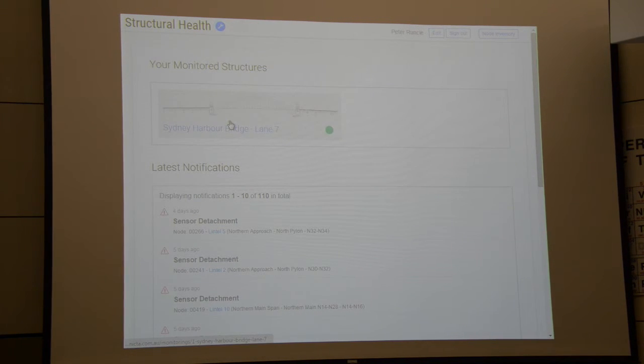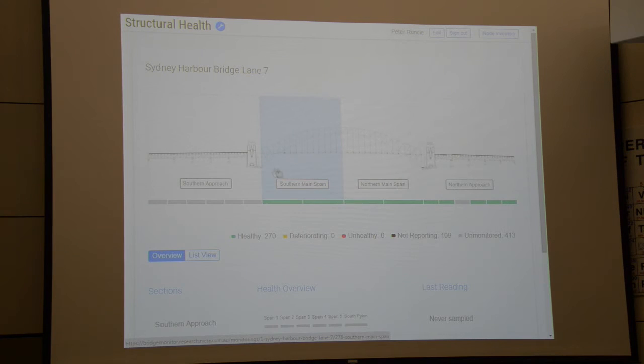But what he can do, if he really wants to know more, click on the link there, and this is the condition of the bridge. So it's halfway through the rollout. As I said, they're rolling out the sensors themselves, and essentially what we can see is the whole structure. There's 800 of these components, and it's a hierarchy. So we have the bridge at the top level, we have these approaches and the various parts of the main span underneath that, and as you go further down, we have more and more detail.